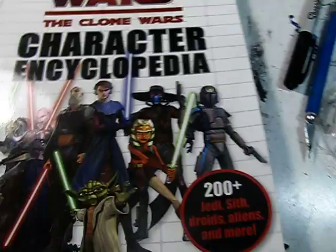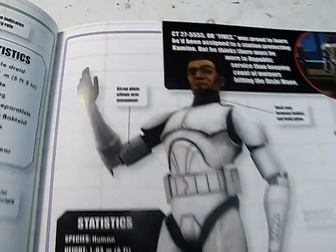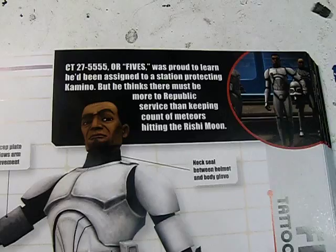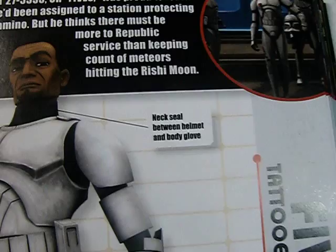I want to show you just how cool this book is. It's a character encyclopedia, so it's alphabetical. It has a little description of the name of the character. It doesn't tell you what episode they were in, but it tells you what they did. There's a really great high-resolution photo of them, some info about features of their helmet, some stats, and then a shot from whatever episode they were in.